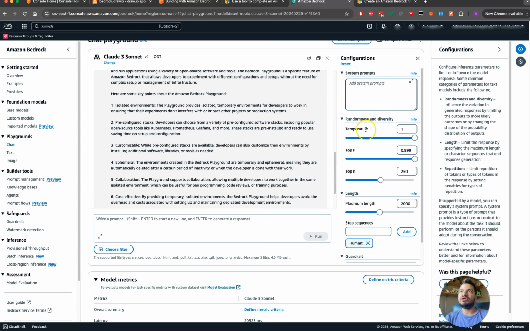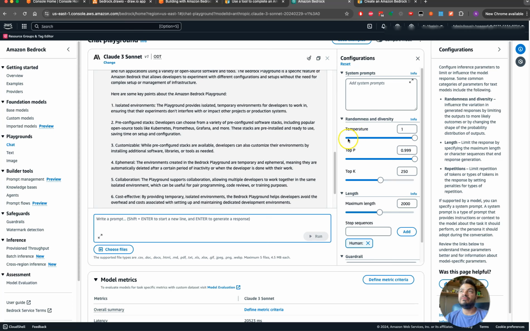Another one is randomness and diversity. The first one is definitely the temperature. Temperature leads to more diverse and creative output. So if you increase your temperature, you will generate more diverse and creative output. If you have a lower temperature, it will provide much more predictable and focused output.